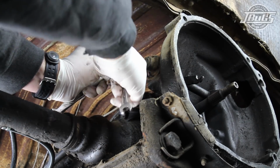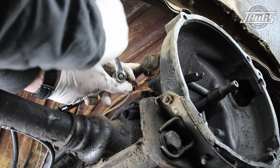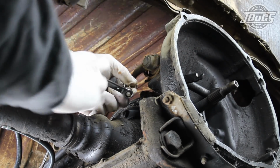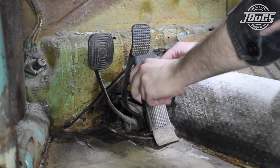The clutch cable adjustment nut is loosened from the cable with a wrench. Holding the cable with a pair of pliers or vice grips is usually necessary to keep the cable from twisting while removing the nut. 1966 and later models have a wing nut and wouldn't need a wrench. Then inside the car, the accelerator pedal linkage is disconnected so the pedal can be pulled away from the assembly.